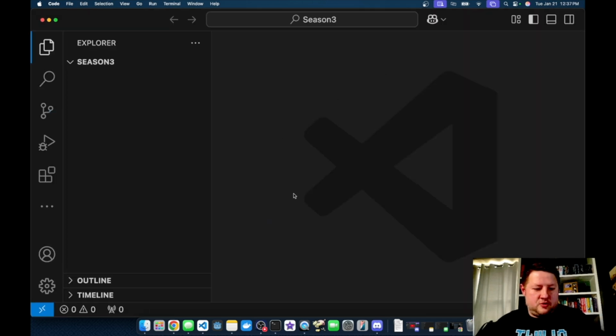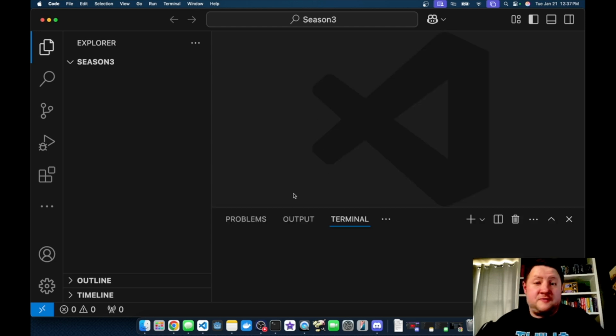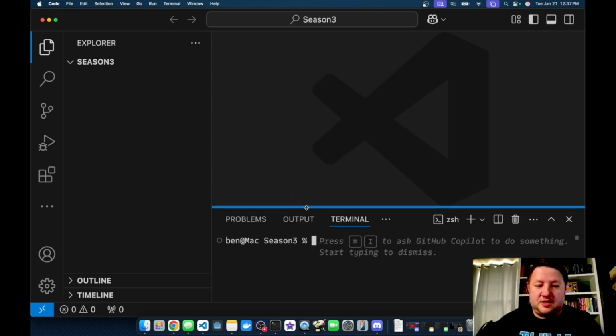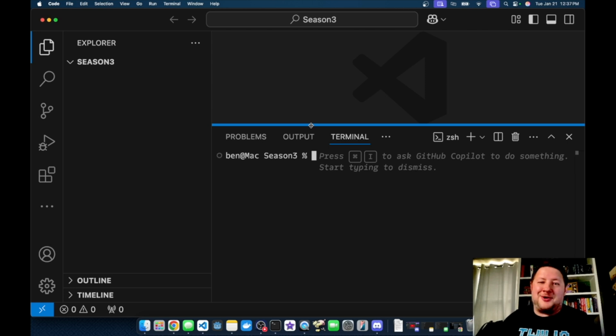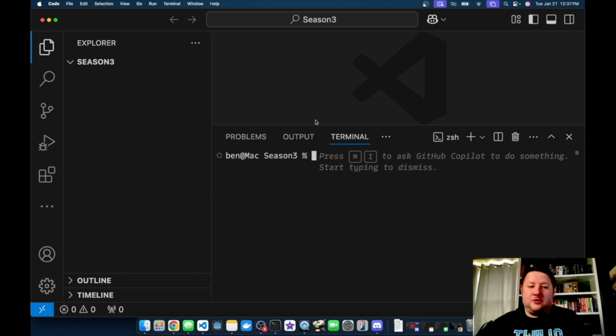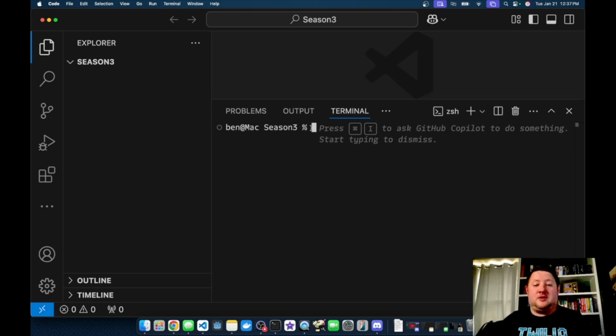My editor pops up, ready to go, and then I can press Control-Shift-tilde, which is the terminal in VS Code. If you're playing along at home, that's a handy one to remember. Control-Shift-tilde will give you your terminal. So you can see I've got my empty folder here, and I've got a terminal ready to go on the Season 3 folder. That's where I'm navigated to in my structure.